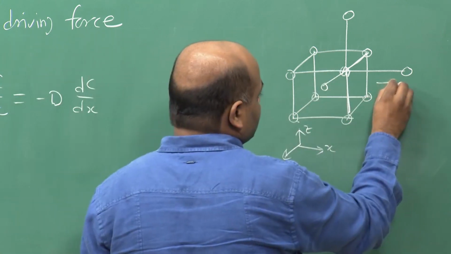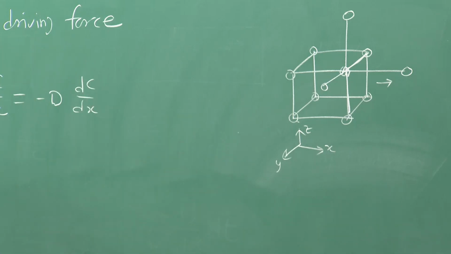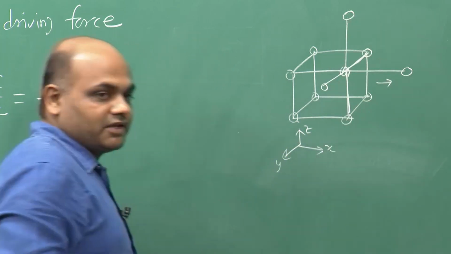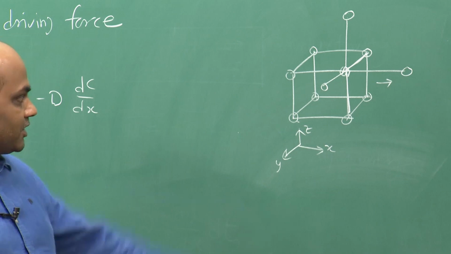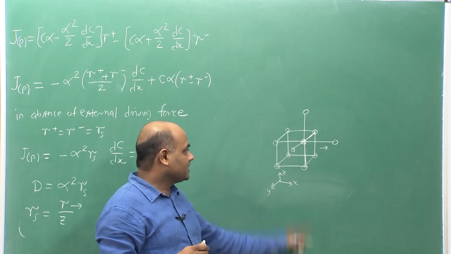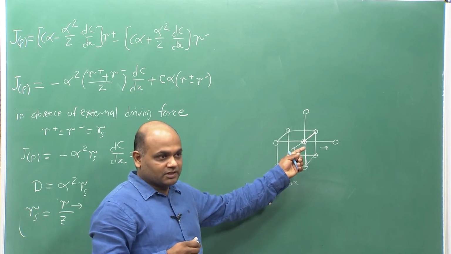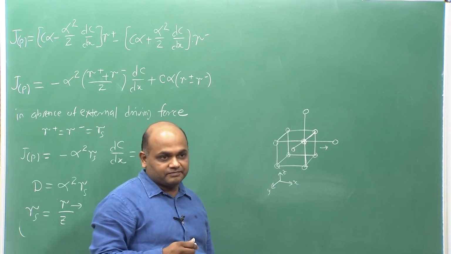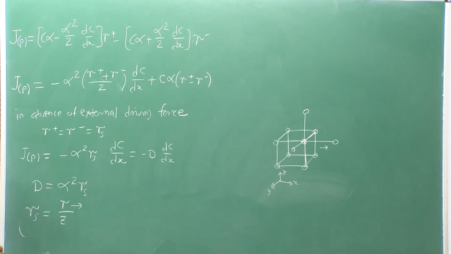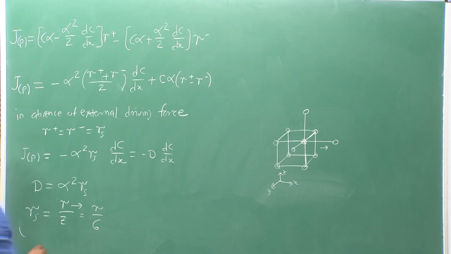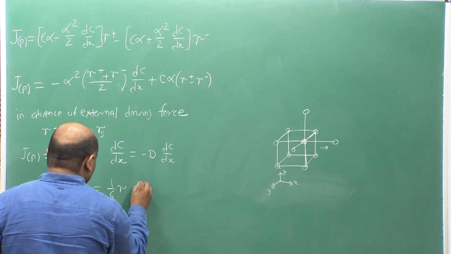So, if the diffusion is along plus x direction, then these 4 jumps are basically not giving any contribution, right, because they are within the plane itself, they are not giving any contribution in the plus x direction. We are considering a unidirectional diffusion. So, the only jumps that matter are plus x and minus x. So, for simple cubic, this treatment that we applied will be valid, and in that case it will be gamma by 6. So, D is equal to 1/6 gamma alpha square.